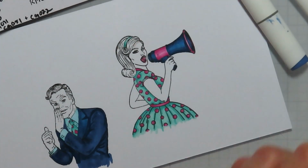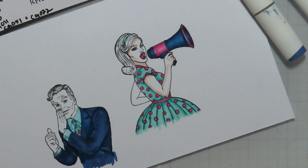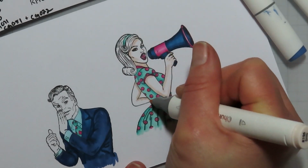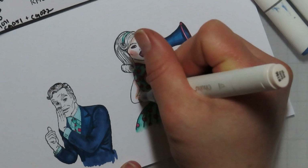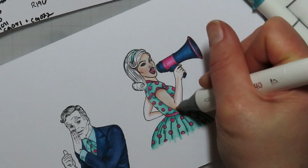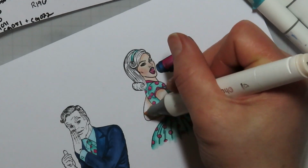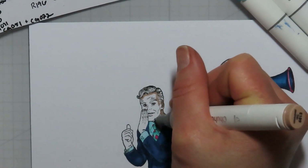It gives you a cohesive feel to your card inside and out, or when you're doing interactive, it gives that cohesive feel, even though I switched some color. So I was being lazy here and I just did some tip to tip with the lightest pink in my color combo to get her cheeks. I had probably just used it to color the inside of her mouth.